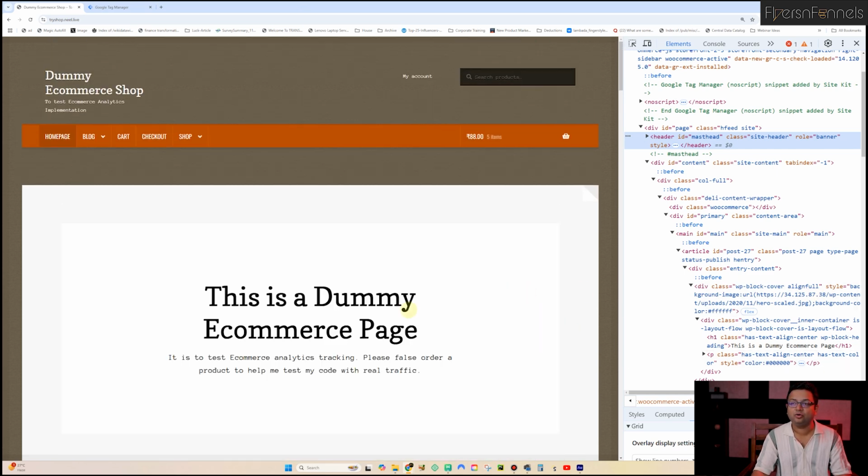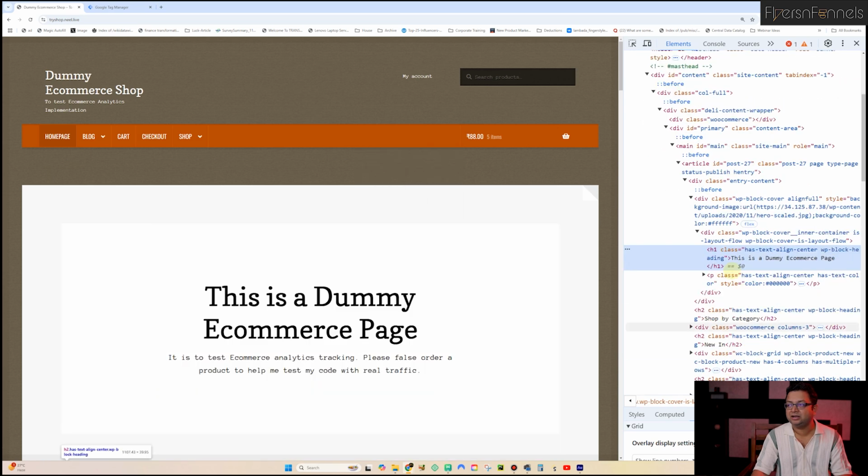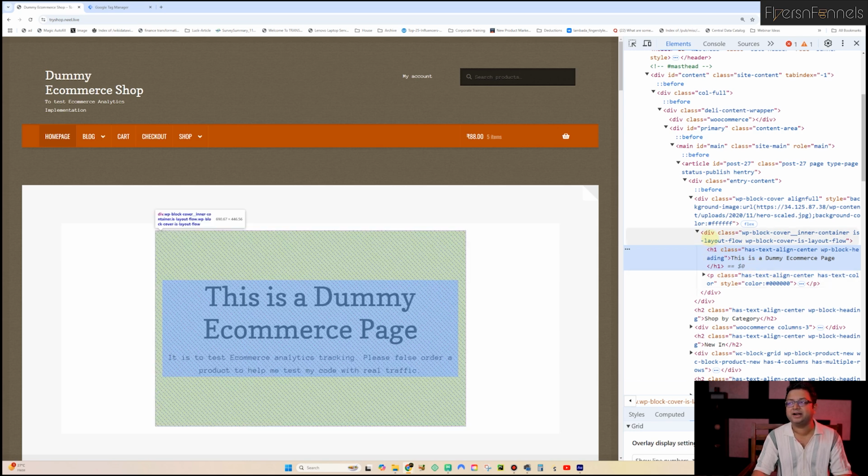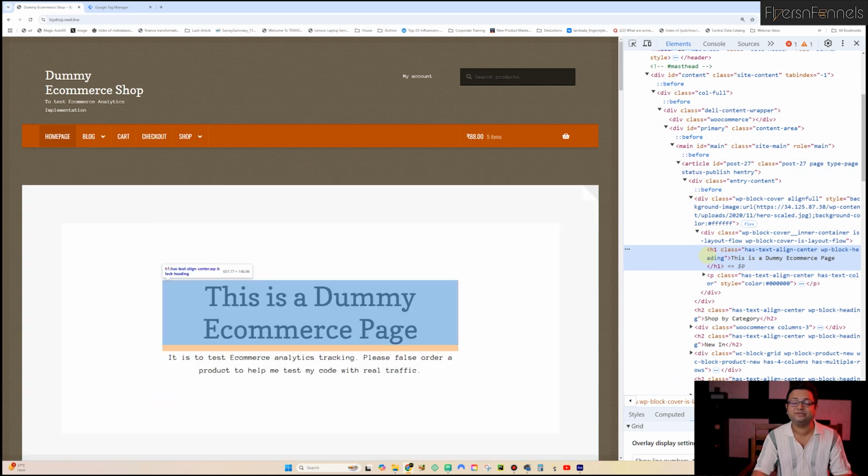Now, what I want you to look at is this line of HTML code. Let's right click and inspect once again. We'll not learn how to code, but we'll try to understand a few concepts that will help us immensely when we are working with GTM. So for example, here you see that the line of code starts with an angular bracket. All these lines of code start with an angular bracket. That's not important for us. What is important is what comes after that. So there's an h1 that comes after that angular bracket.